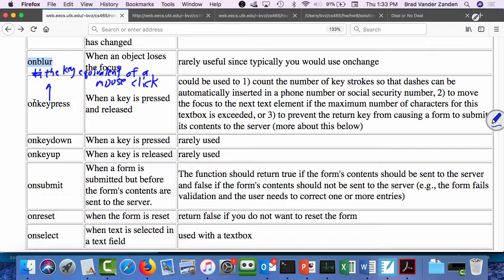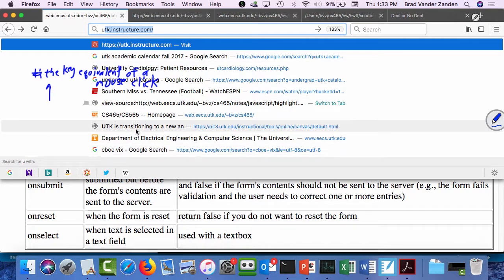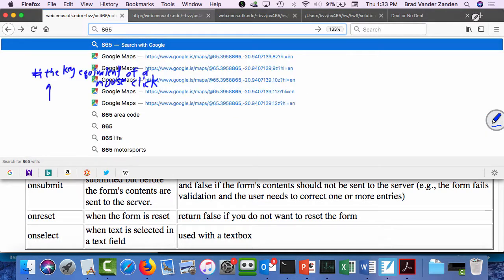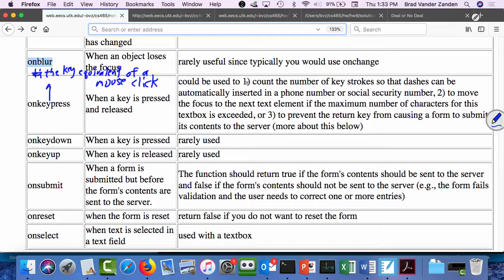The on key press is what you have to use if you want to monitor the user as they make an incremental change to a text box. So for example, if you want to do those incremental searches whereas they enter part of a thing, like let's say I say UT and it's immediately popping up a list of things, as you can see, associated with UTK. So if you want to do that incremental suggestion, you have to do key press. You might be counting keystrokes. So if I'm entering a phone number like 865, after that usually a dash might automatically appear. Well, the only way you can put that dash in there is if you're counting key presses, and after 3 key presses you'll put a dash. After 3 more you'll put another dash. Okay? Or you might automatically skip to another text box.